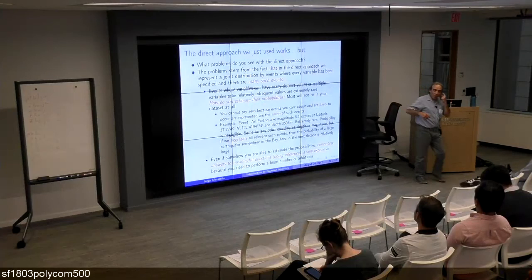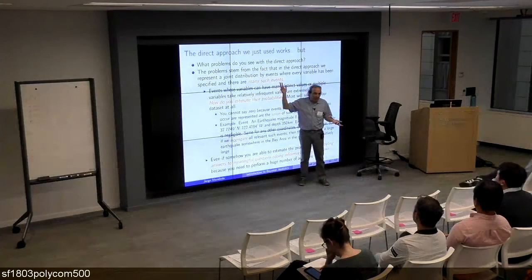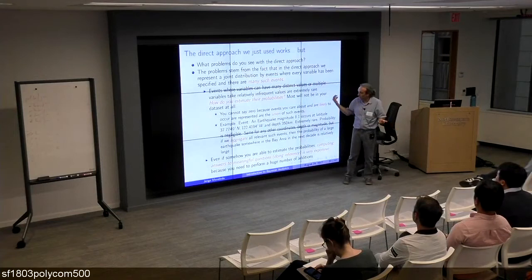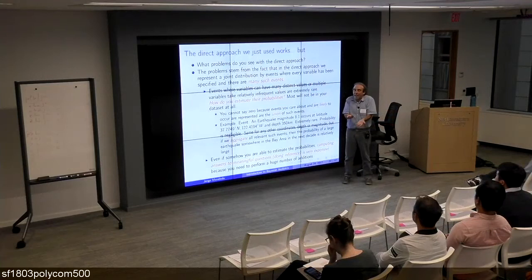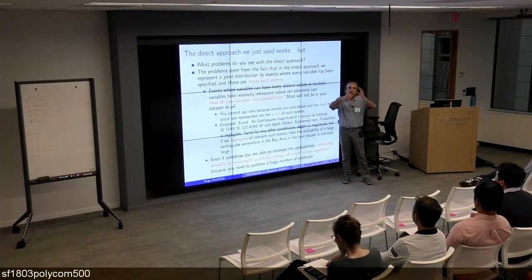This approach that we just saw works, but there are a number of problems. Basically, there are many such events. In this case there are only 32 because it's a tiny data set, but in the real world that could be a huge number, we'll see how many later. And many such events are extremely rare. In fact, they probably have never occurred and they're not going to occur in the life of my product, because I'm assigning a value to every possible variable. And the more variables I have, which is a good thing to have in a data set, the more possible individual combinations there are, which means any particular combination is extremely rare.